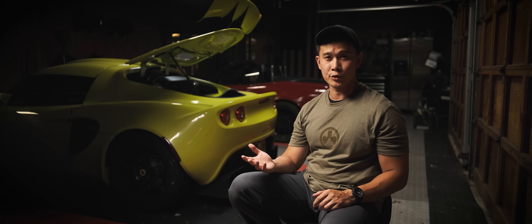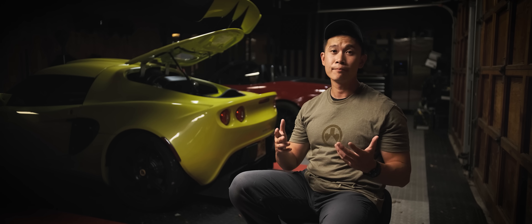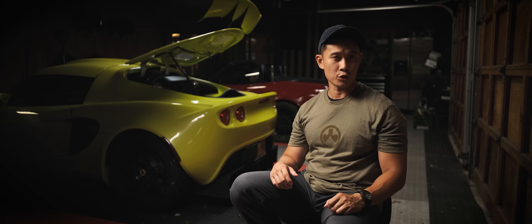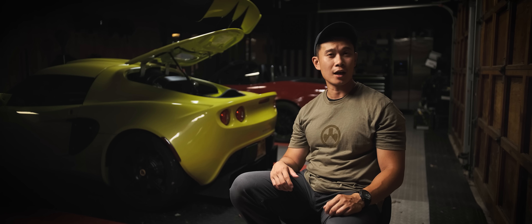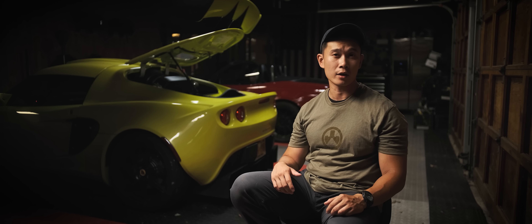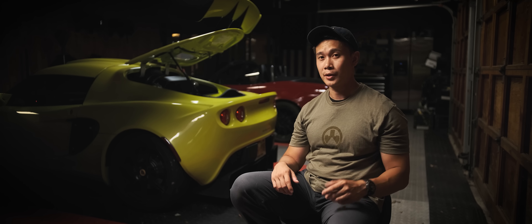I went into this episode with the biased notion that the M5 would be the better handling car and that AMGs were just loud bumbling beasts, but boy was I wrong. The E63 was noticeably more planted, the steering was sharper, it felt like it had more mechanical grip, and overall just more confident. That's not to say that the M5 didn't handle well either — it's still quite a car at the limit, just not the car I thought it was. All things considered, it's time to pick a winner.